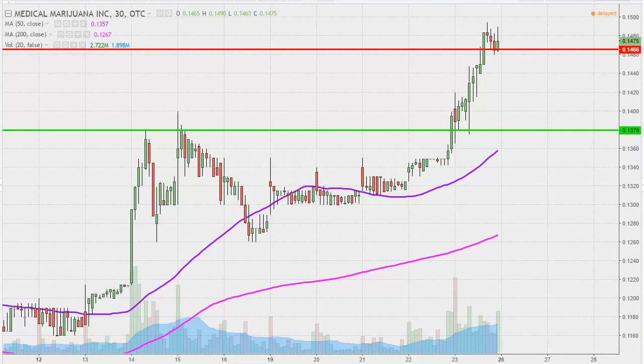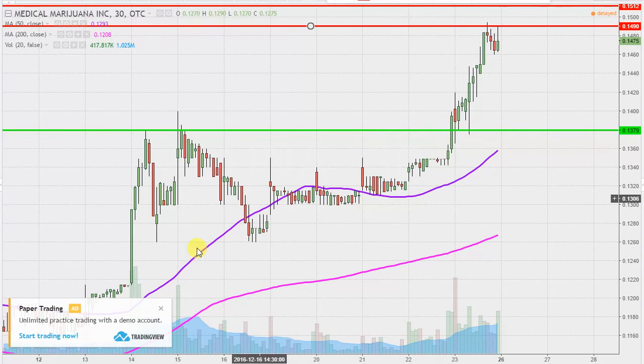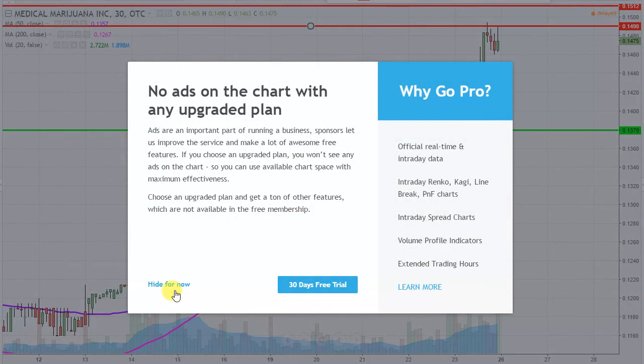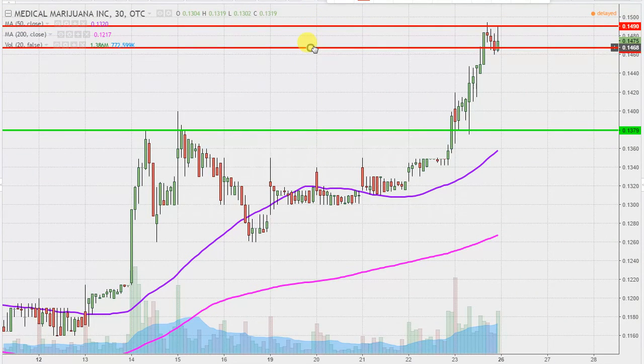In regards to levels of resistance, a couple of key levels. This area up here at 0.147, still an area of resistance. But you can look at that either way since the price is sitting on top of it. So in order to make that just a little bit easier, I'm just going to move that up there now that we have more data at 0.149. Now, what I should do is just call it what it is. Oh, there we go, some free advertising. But call this the resistance zone right up here between 0.147 and 0.149.